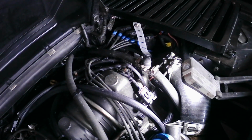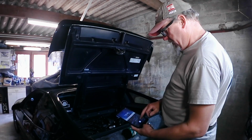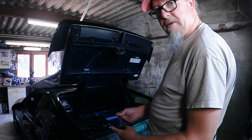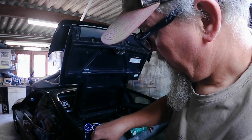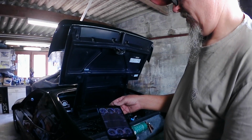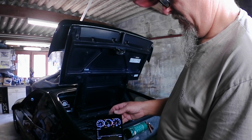Okay. Job done. Once the replacement is in, I check to see if it's all okay. The old scanner, an old tablet, doesn't work very well. And there we go. See there, we're showing 1 bar. Yes. It's working fine.